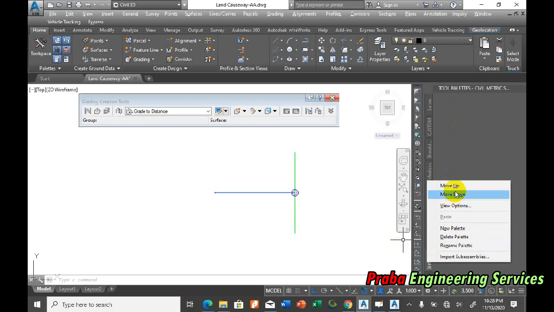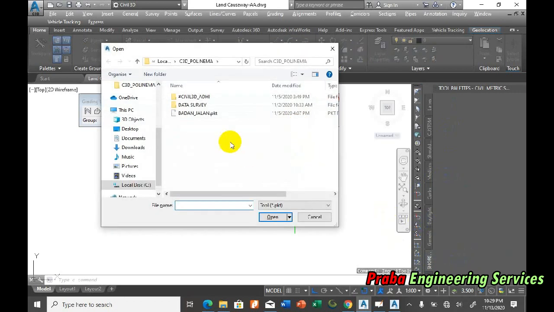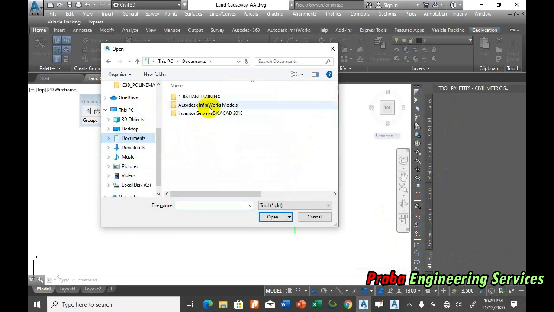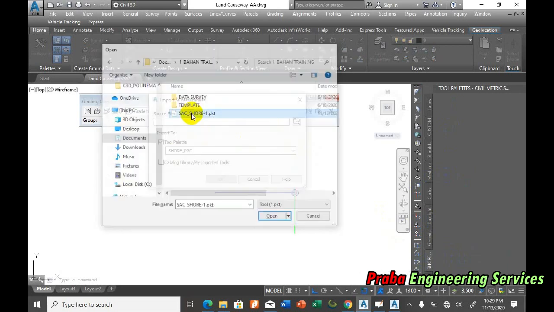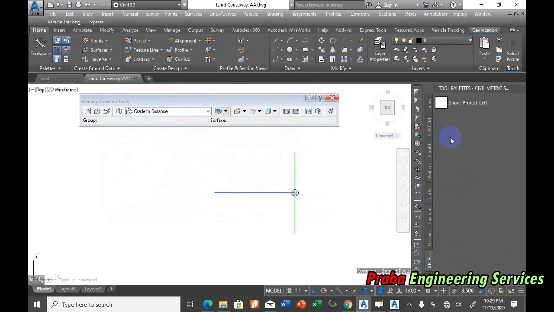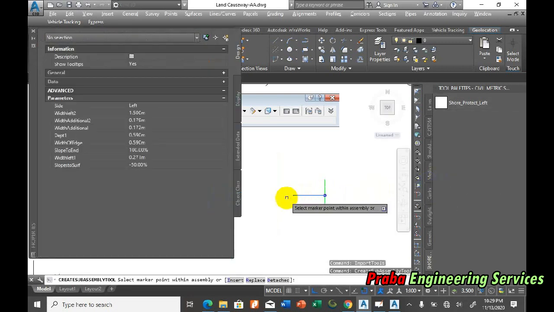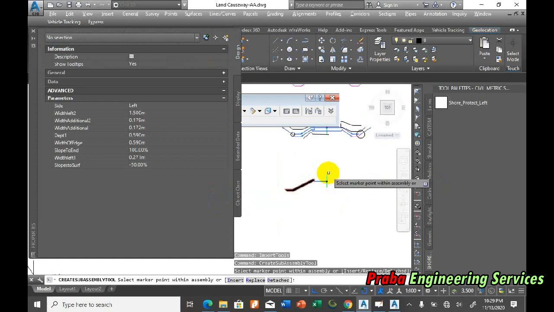Right click in here, import subassembly. Go to here, and then go to my document. Bahan training assembly composer source to palette source. Okay, this one, and I put in here. On the left side, right click.